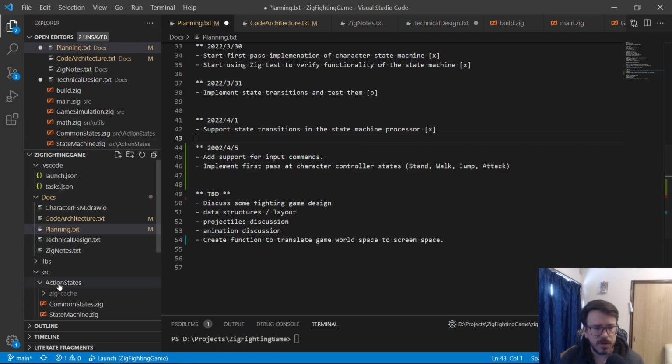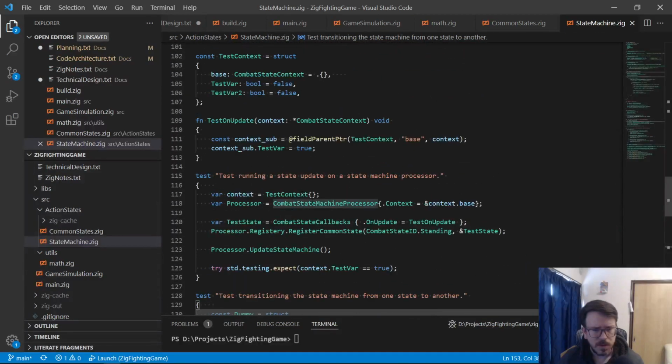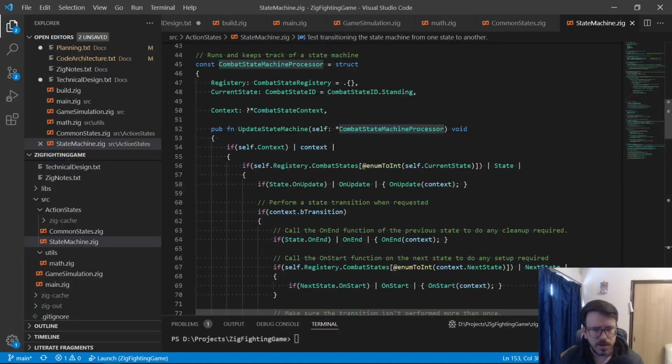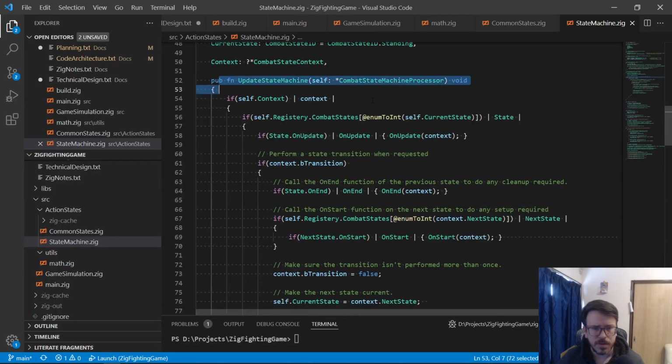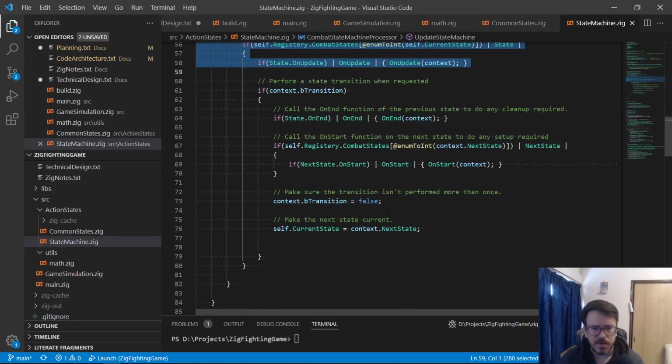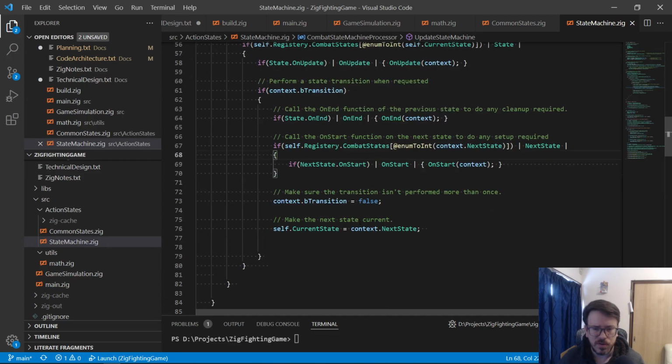I'm going to go over just a little bit of what we did last time, as a refresher. We implemented the state machine processor, which handles state transitions, and this update state machine function. We call on end when transitioning out of a state, on start when transitioning into a new state, and we'll set the current state.